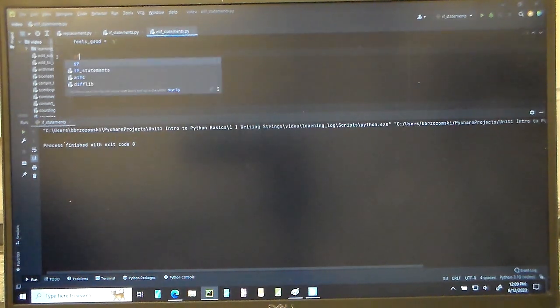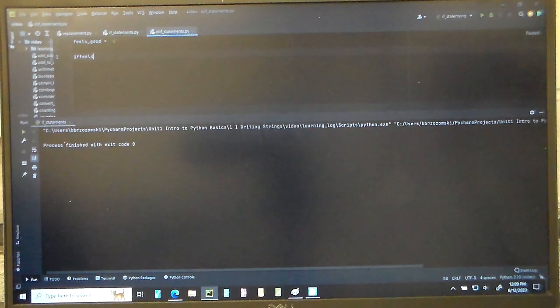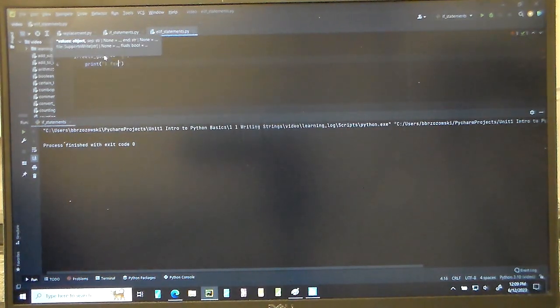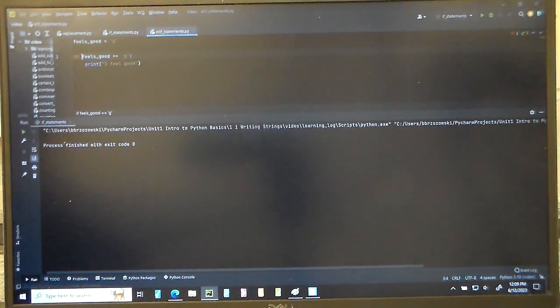And then if feels_good is equal to "G", then we're going to print out "I feel good."